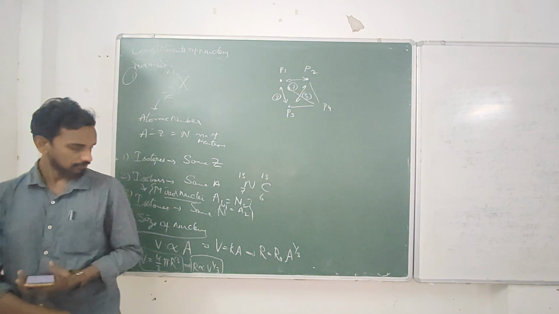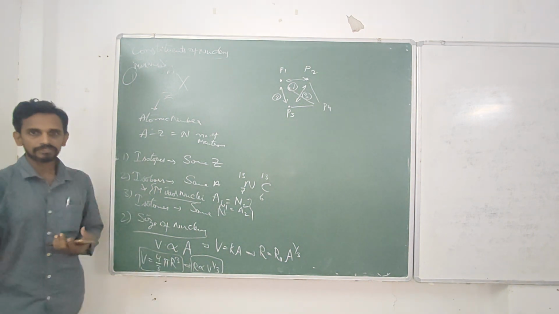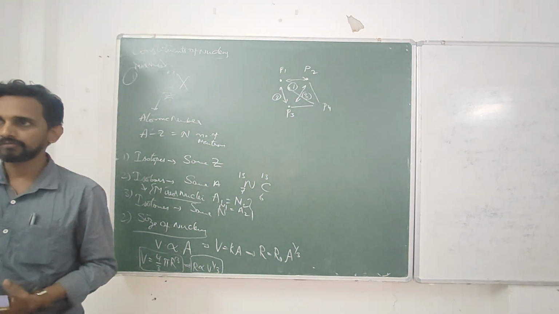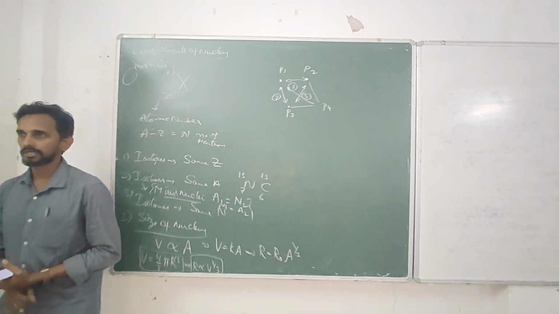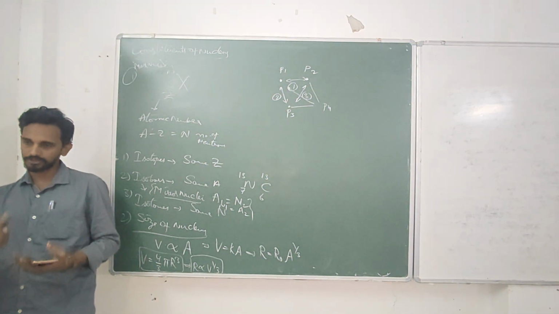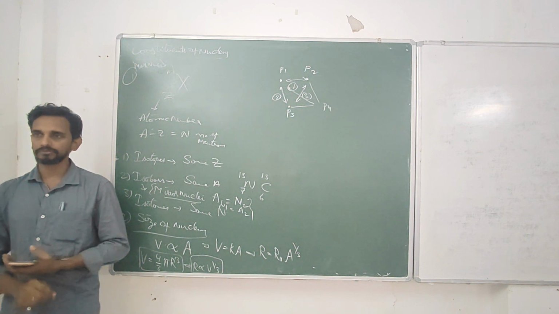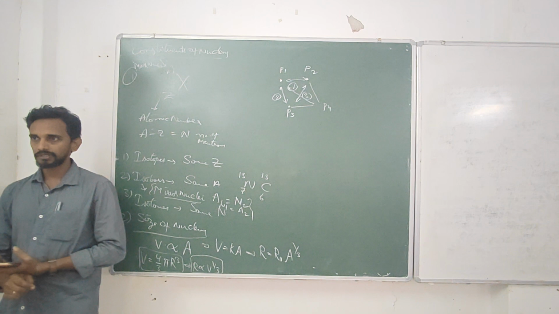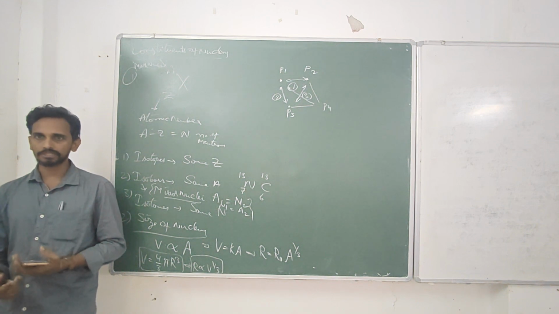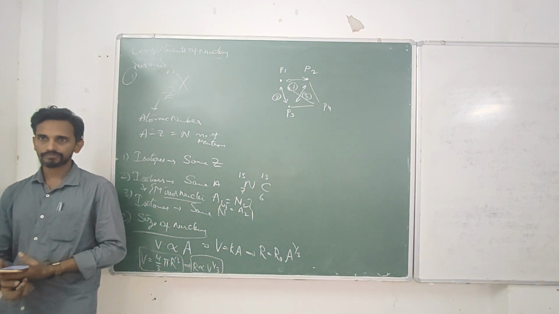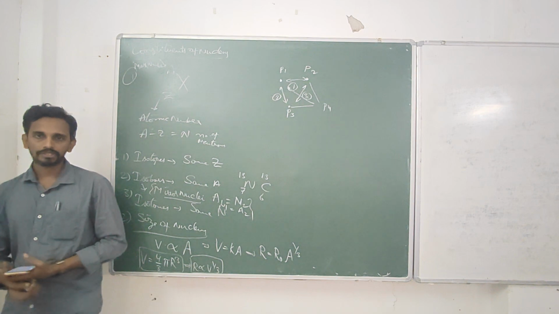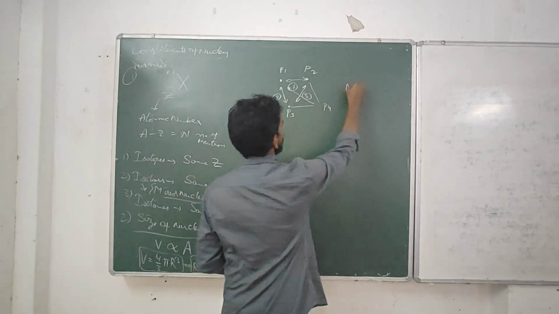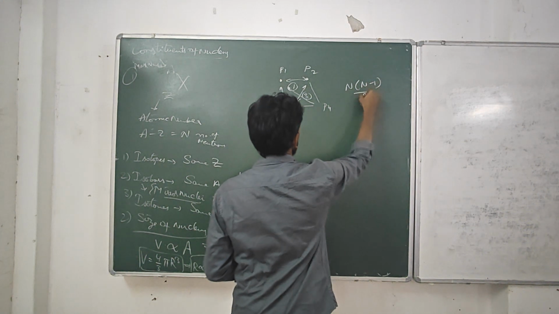But still, this condition is valid. So if we add one more proton to a particular nucleus, that means if you shift one atom to the next level in the periodic table, what happens? The number of interactions increases enormously. Okay. So the exact number is what? N into N minus 1 by 2.